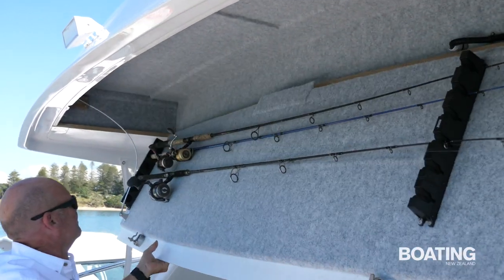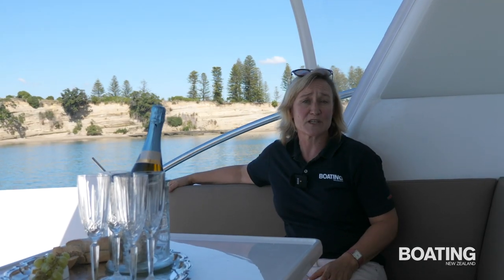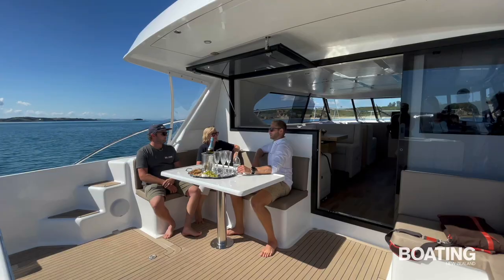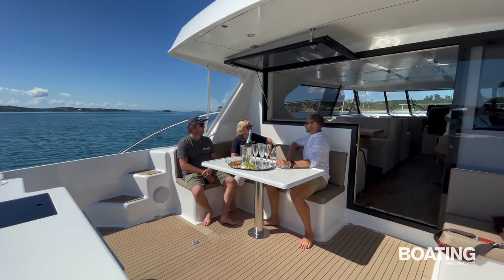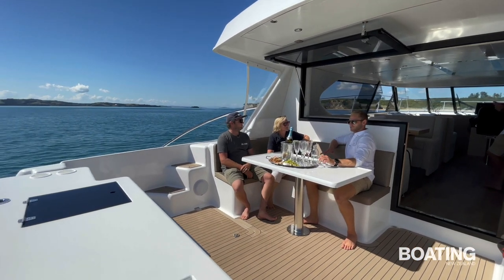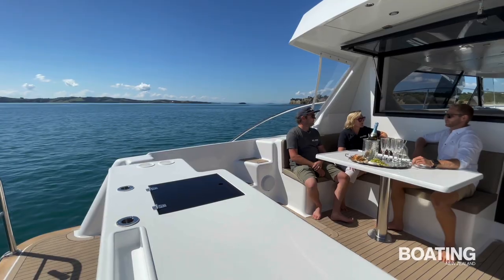Built into the extended cockpit roof is this custom rod locker. So this is not just a boat for fishing, there's plenty of space for entertaining too. There's 2 L-shaped seating areas here at the front of the cockpit and plenty of space for people to gather. The cockpit roof has been extended to allow plenty of shade for this area.